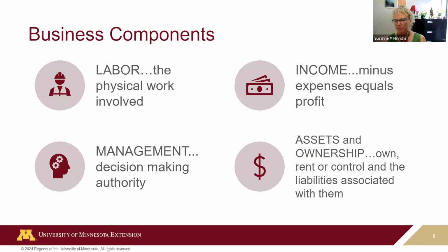We know that the income piece is also something to look at. Can the farm provide income for 2 generations? Or do you need to be thinking about maybe the younger generation continuing to have an off-farm job so that you can make sure that you have enough income to go around? You want to make sure that you look at your expenses, and then how much is that bottom line.